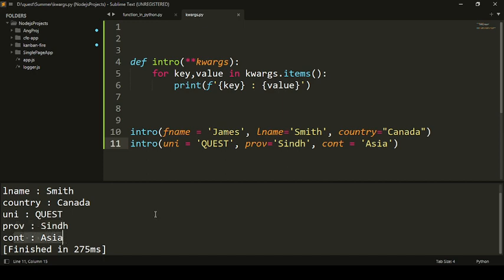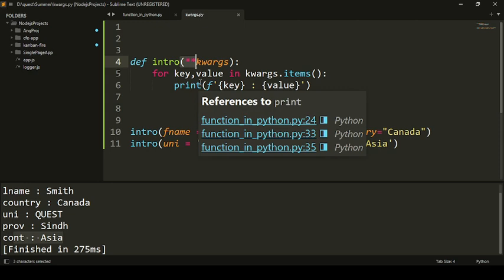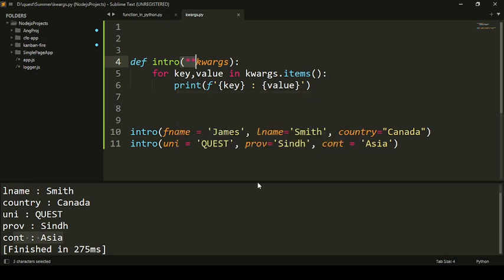In this way you can use this kwargs method. What does it do? It takes a dictionary as input, and then you can manipulate data in whatever way you want. And I hope you got the point why we use double star when you need a dictionary to be passed at runtime, and you write single star for passing a tuple to the function. I hope this would help, and I am stopping here.